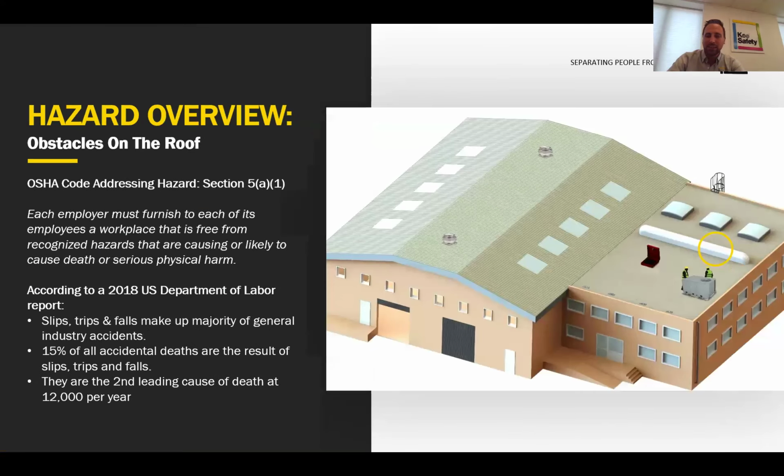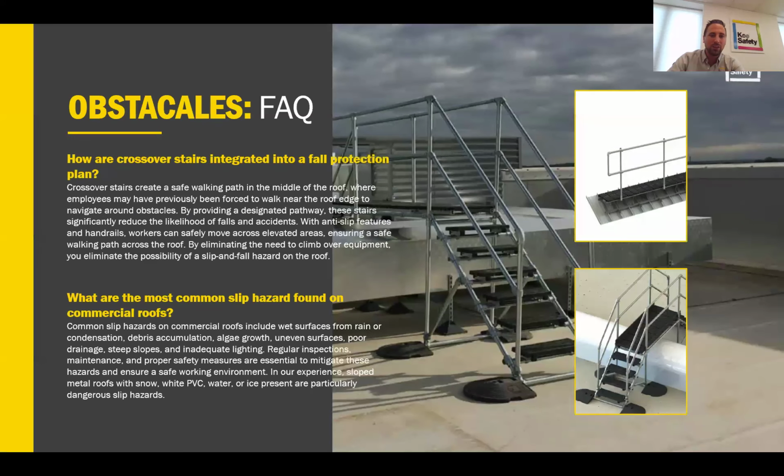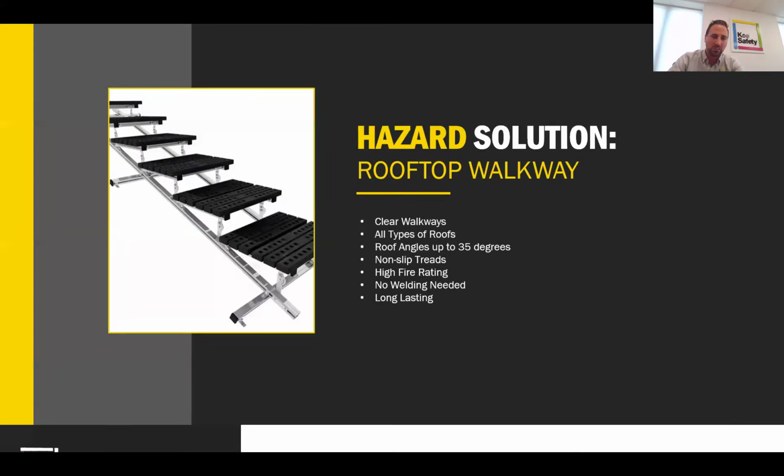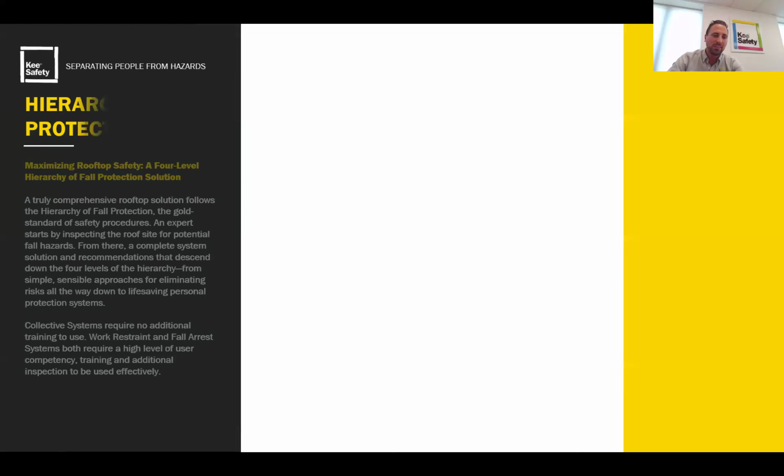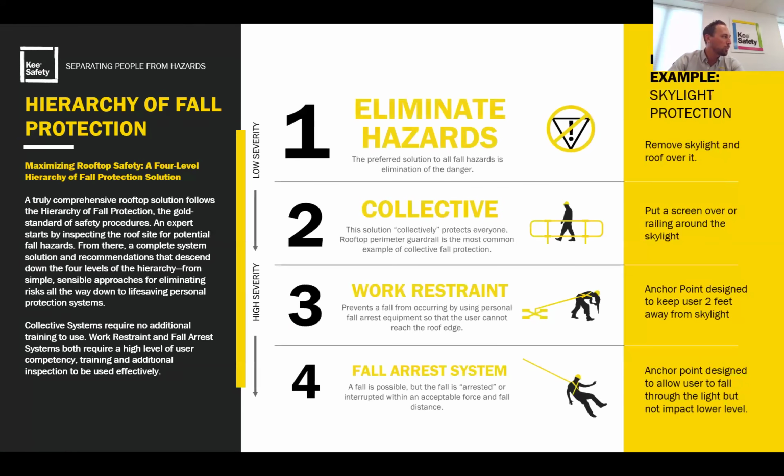And then finally, last concept that I want to kind of leave everybody with is talking about the hierarchy of fall protection. So what this means is that I know I need to protect the roof. I know I have areas that need to be protected, but what's the best solution, right? I can do anchor points. I can do lifelines. I can do safety nets, warning line, guardrail, skylight screens. What's the best solution? The higher on the hierarchy, the better the solution.